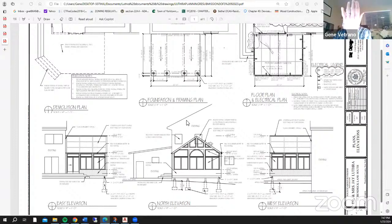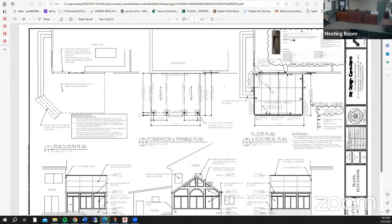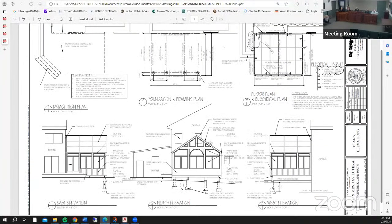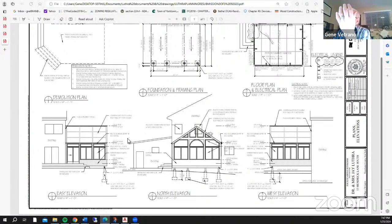Well, no, it's the footprint. That's the issue. I understand that, but for us, it's 20 by 16 and a half. But it's adding volume. That's right. For us, bulk is one issue, because that's whether or not we decide you should rip something out. We could tell you we're not going to approve it. But the fact that it's at grade, I think it's a little bit less offensive. Well, it's at the same elevation as the existing deck.